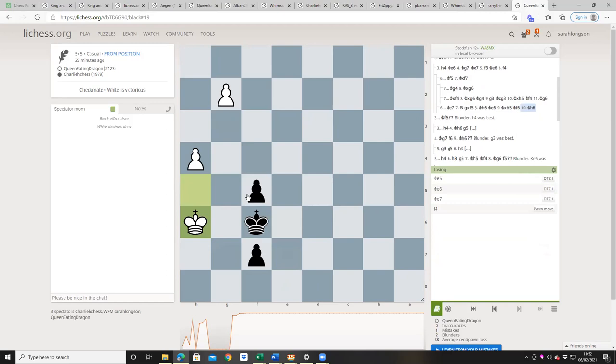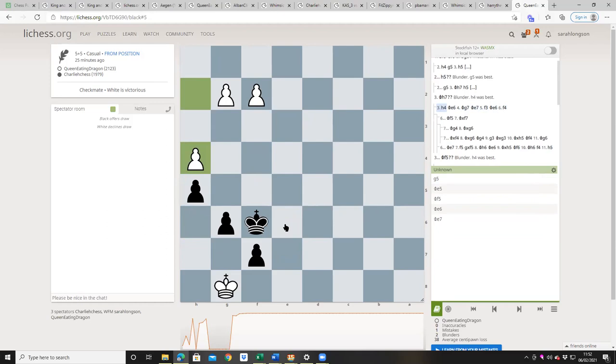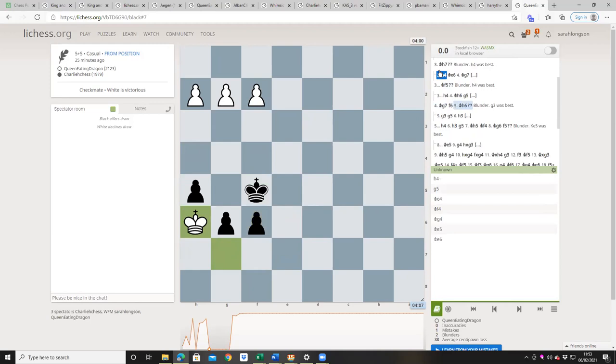Following my analysis, this is what I did in this line. So that's interesting, and that's winning. But let's go back to the game. Let's see what we can learn from the game as well. Okay. So it's interesting that you came around to feeling that was the conclusion. So king f5 can be a bit of a pain sometimes with the variations, but I think this was the game, wasn't it?